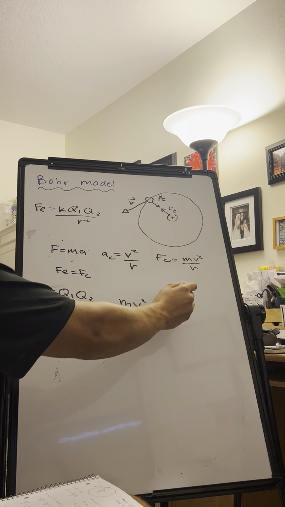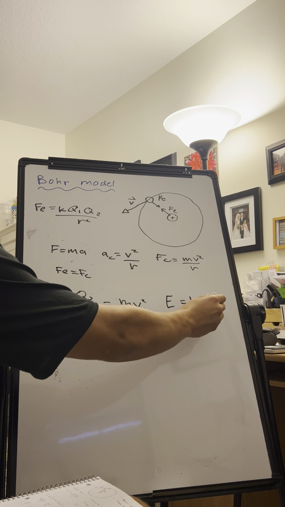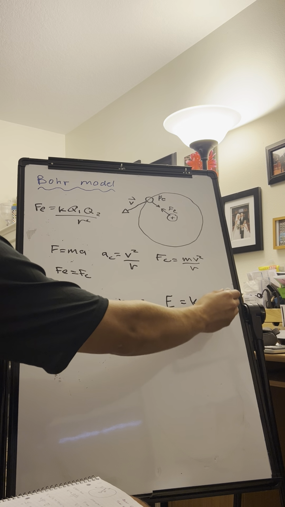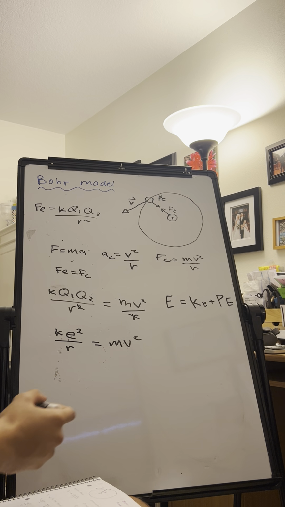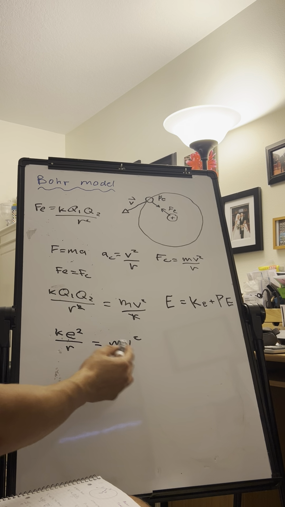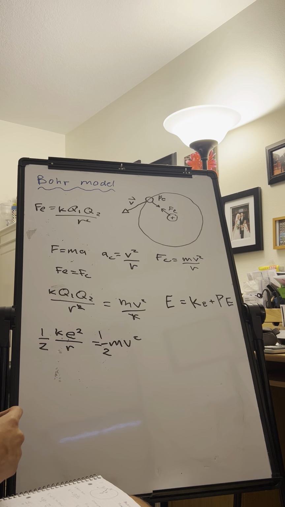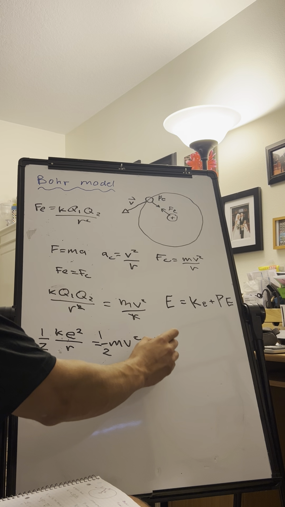Now notice that what we want is energy is equal to kinetic energy plus its potential energy. Already, after just diagramming and writing down some equations, I noticed that mv squared is very close to the equation for kinetic energy. The equation for kinetic energy is 1/2 mv squared. So if we multiply both sides by 1/2, now we have what kinetic energy is equal to.